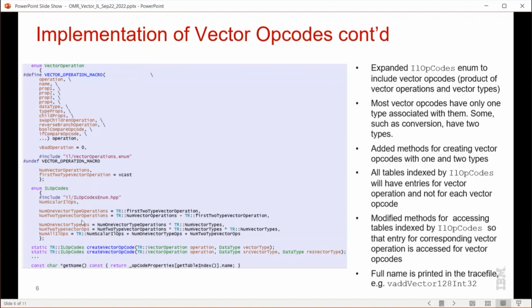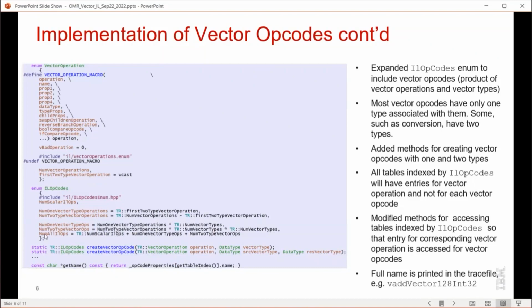Then we multiply the number of the ones that have only 1 type by the number of vector types, and the ones that have 2 types multiplied twice, and this will give us all vector opcodes.